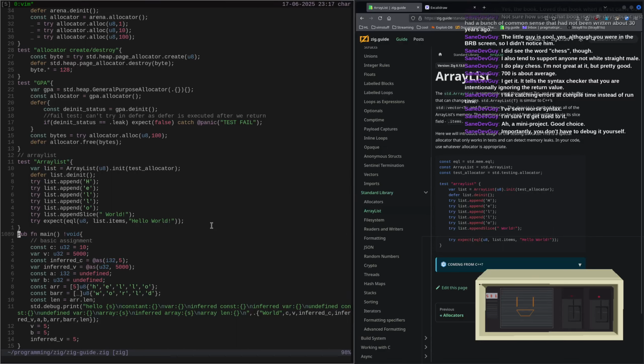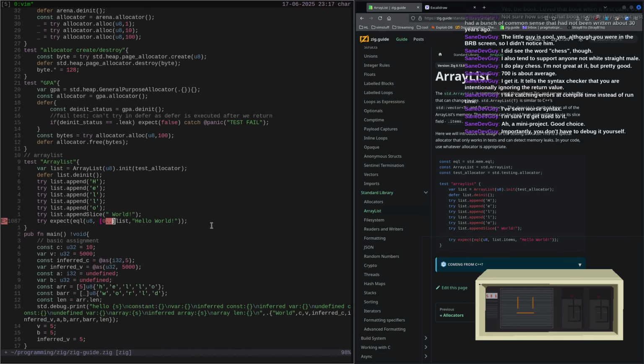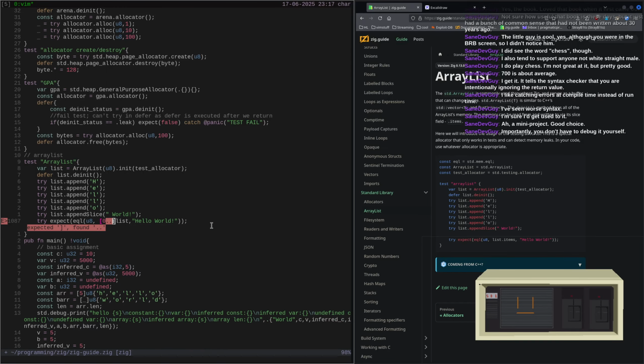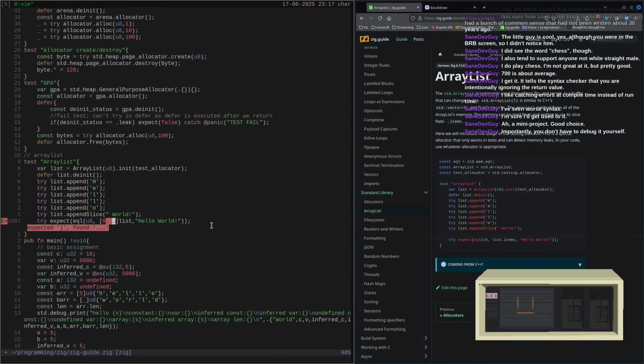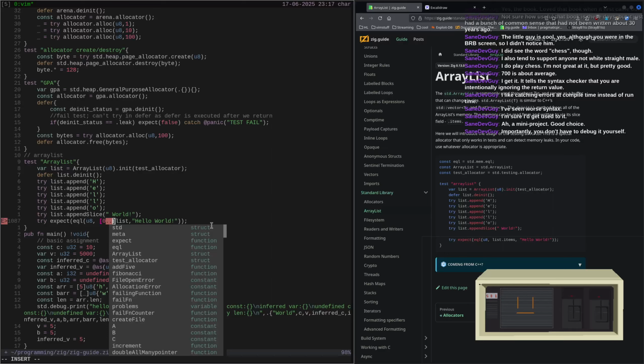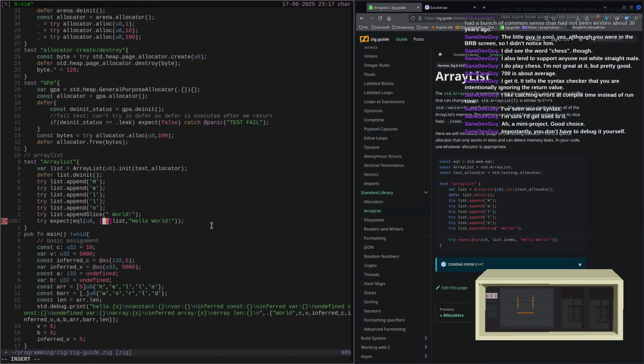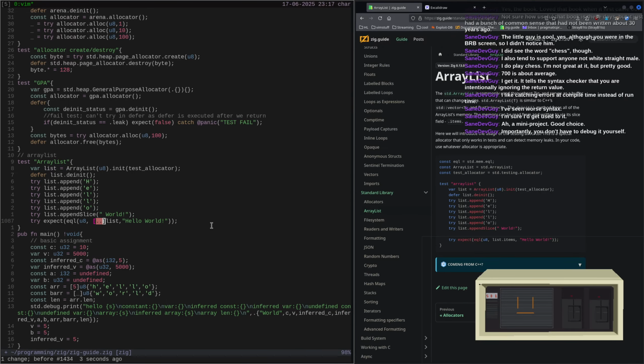So I imagine if I wanted to, instead of dot items, I could do, no? I don't remember how to do the slicing.